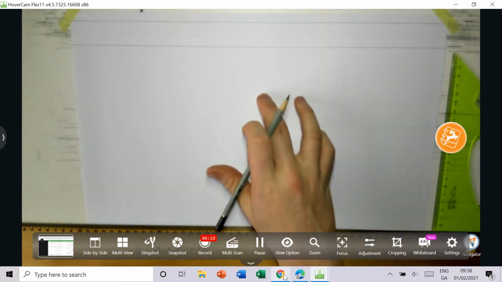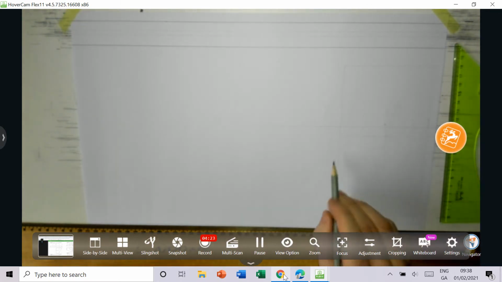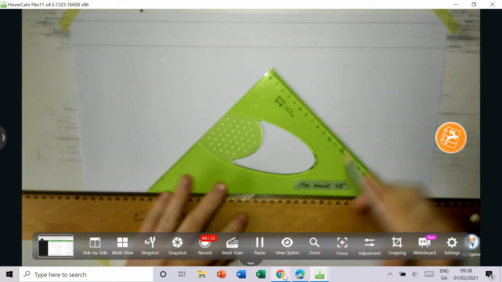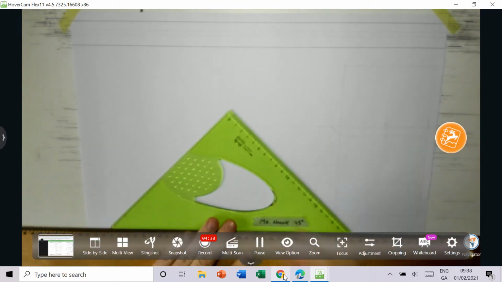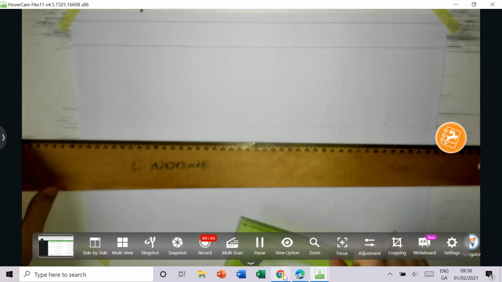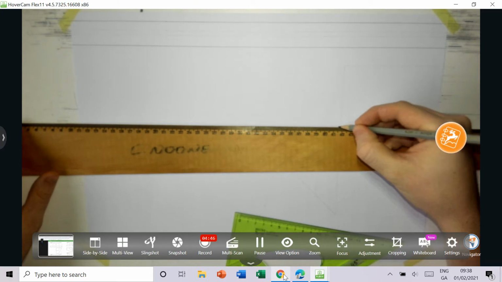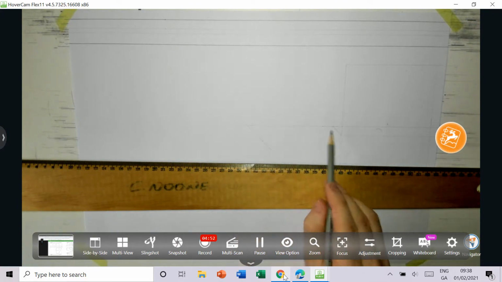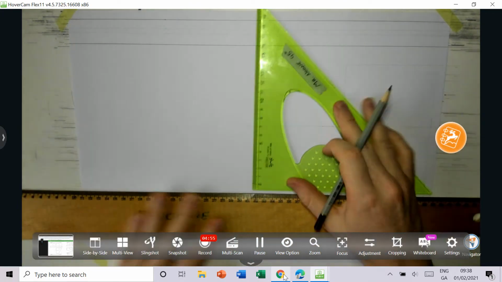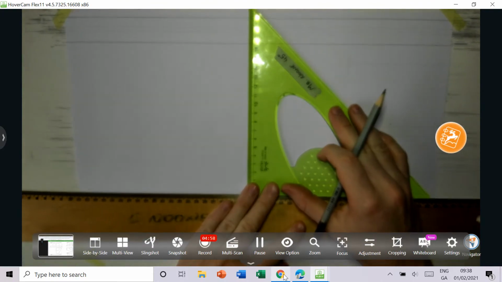So the last thing we need to do is to do the end view. We know that there's no dimensions given for this end view over here. So what I can do is this point here, this corner, and this corner down here, I'm going to project them up at 45 degrees. Project that up at 45 degrees and project this one up at 45 degrees. Okay, and where they cut the XY line, at this point just here and this point just here, I'm going to project them vertically up.